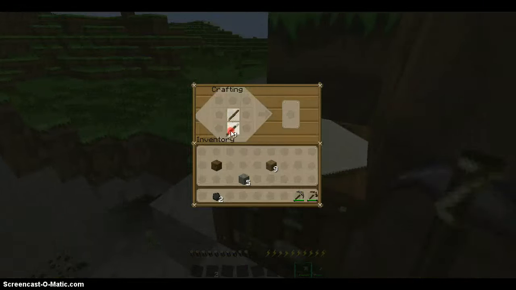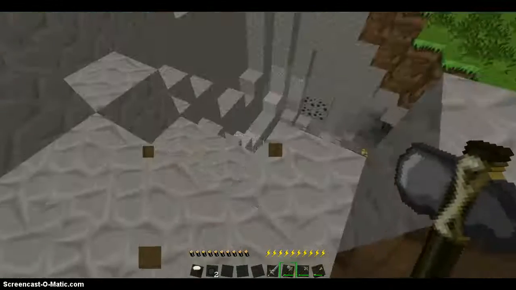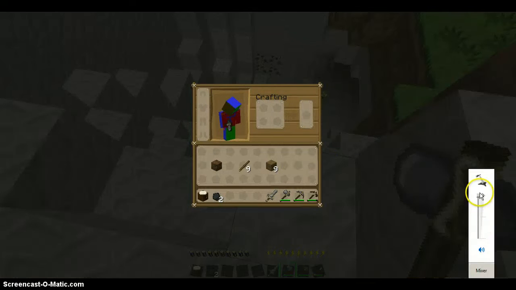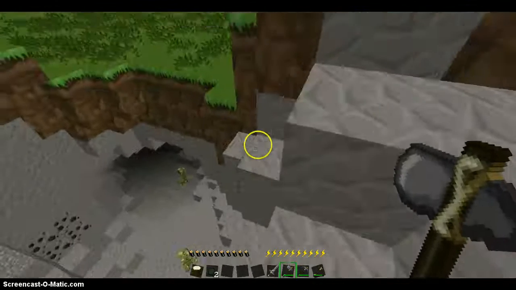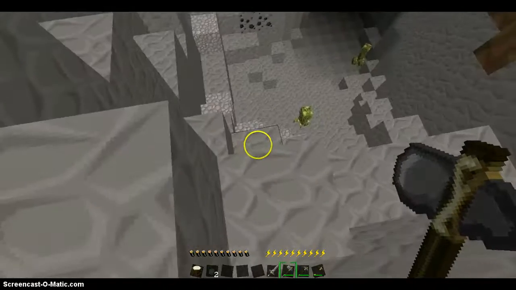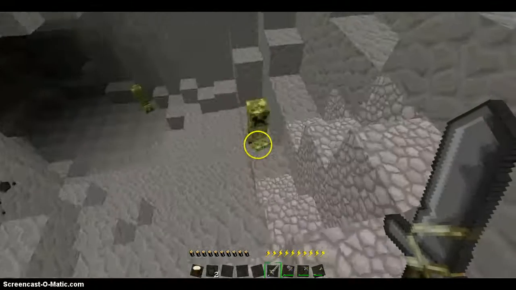Now, when you make cobblestone axe and then cobblestone sword, stone sword, and then axe. Wait, I don't want to go by those creepers, stupid creepers. They're so.